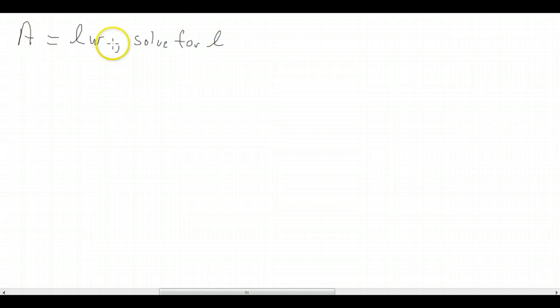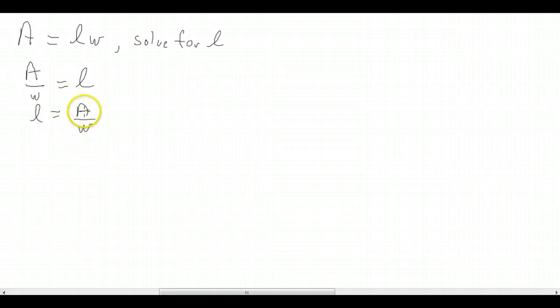Last thing I want to look at today is rearranging formulas, something that you'll be doing very often in math. Let's start with a simple formula. Area of a rectangle. Area is length times width. And what we want to do is solve for L. That is to rewrite this equation so that it reads L equals. In order to do that, we can see that the L is multiplied by W. So we're going to have to do the reverse. We'll divide both sides by W. So A over W is equal to L. And let's rewrite that with the L on the left-hand side. We get L is equal to A over W.